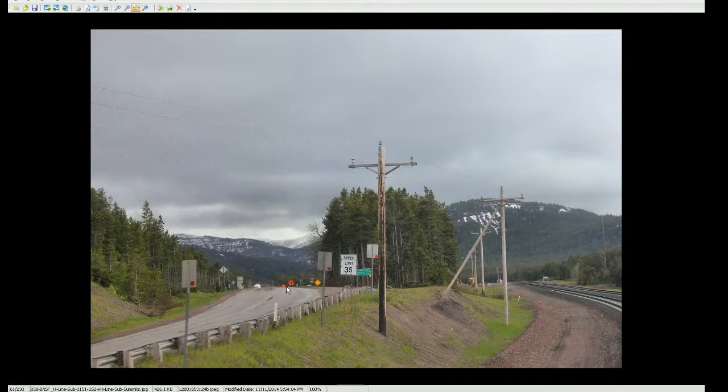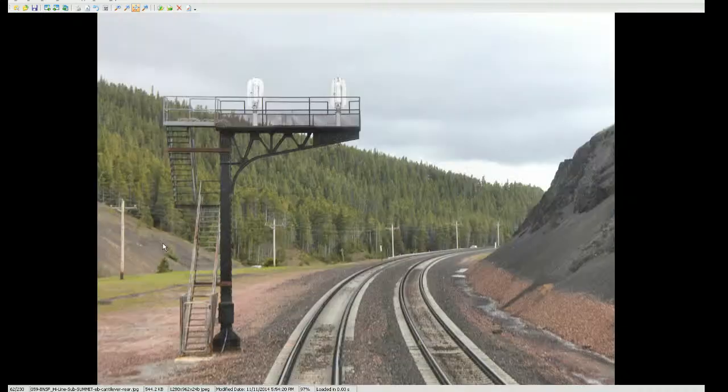And here we have the U.S. Route 2 crossing. There's an obelisk and some stuff up there as well. Marias Pass, and you have the elevation there on the road. So this is definitely one of the neater ones. This used to get a lot of play. I think it's still there. This is the end of the second main track and the very well-known signals at Summit.